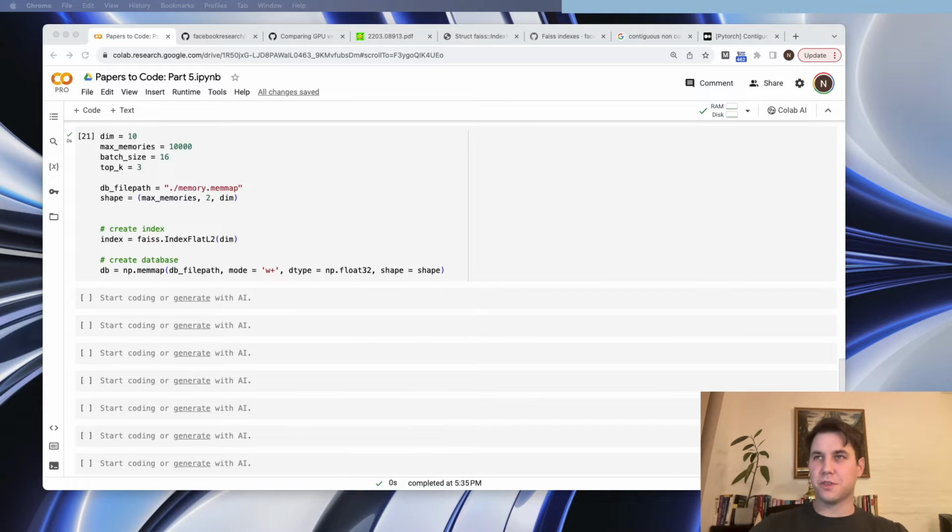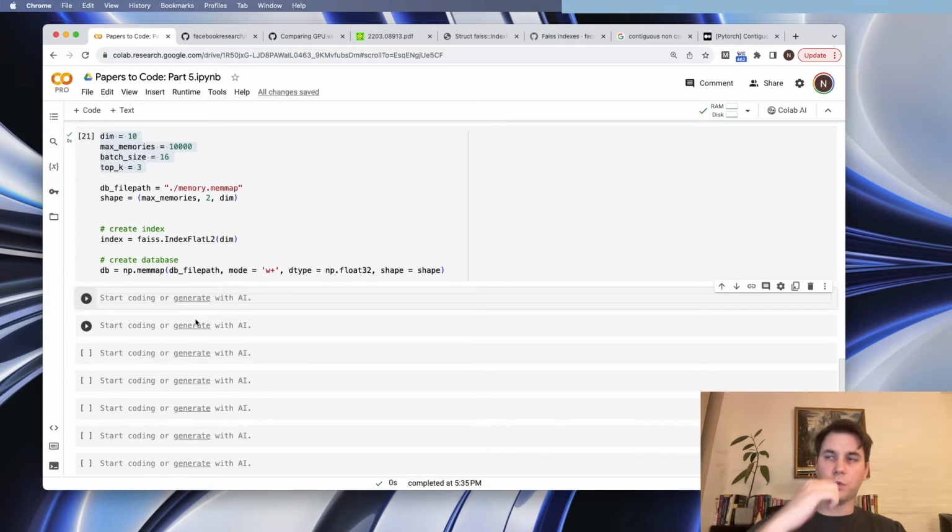Okay, so we've introduced the main tools that we'll be using to create our KNN search and the storage of our vectors. So I've summarized what we've talked about here, and here we're initializing an index, initializing a database, and we have some configuration parameters up here. So now let's think about what we need to build. So we'll need some kind of KNN database class that our model will talk to in order to send and retrieve vectors.